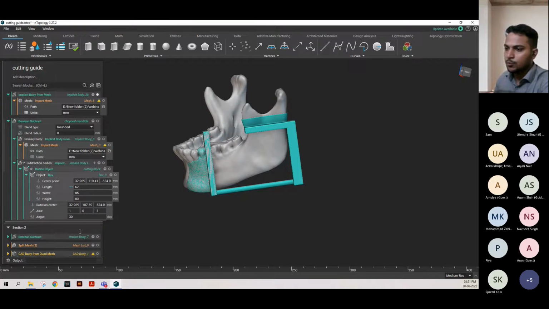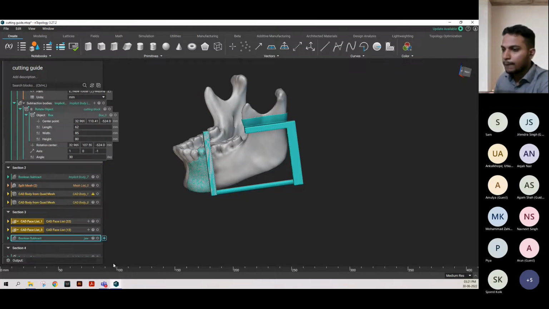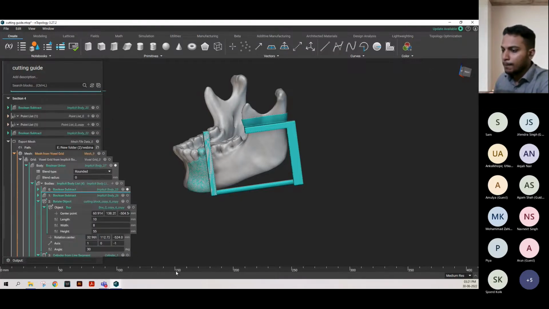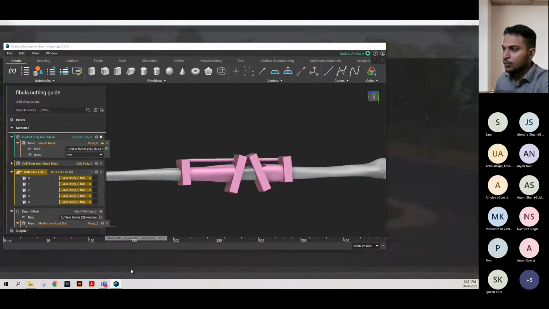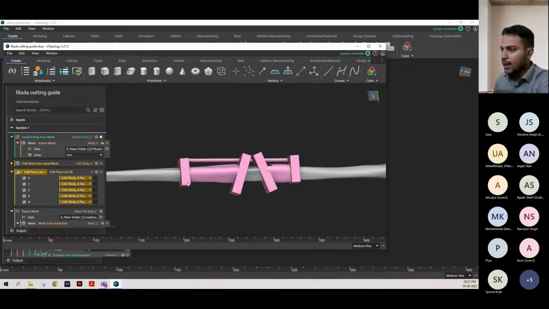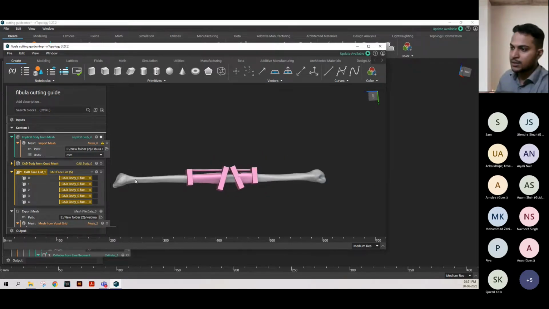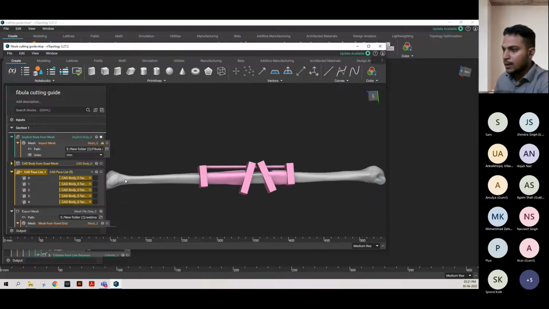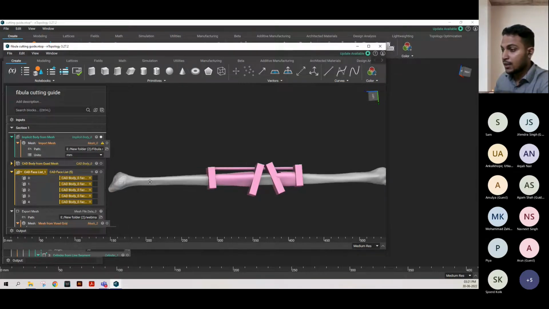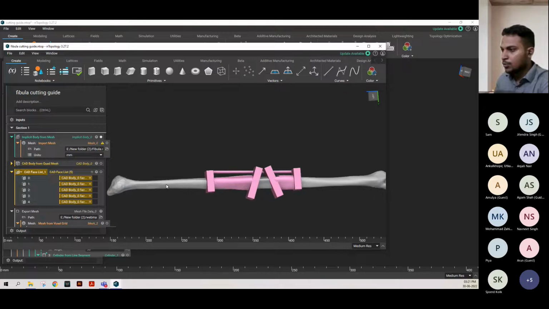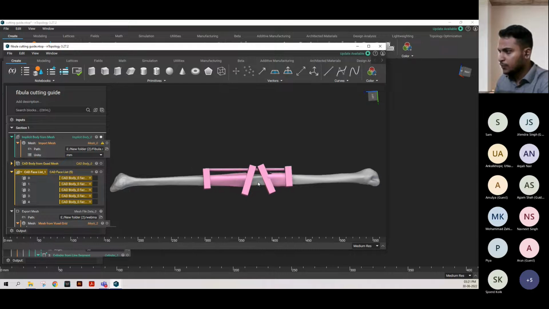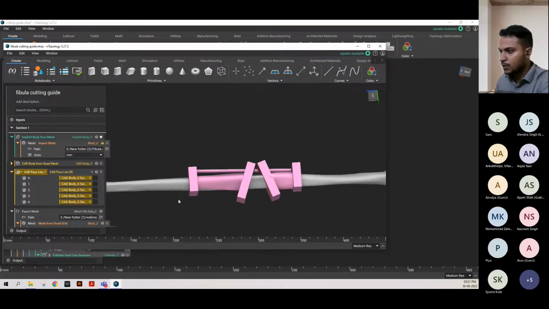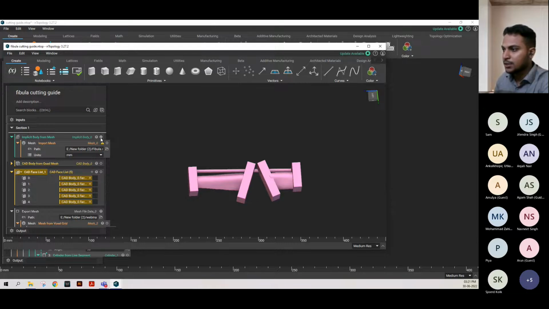Once this is cut, we'll move forward towards the fibula section, where we need to cut down the fibula. We had some constraints of not using the area from here to here, 60 mm. So based on our input, we had some section cuts over here, in a similar way as we did the mandible section.